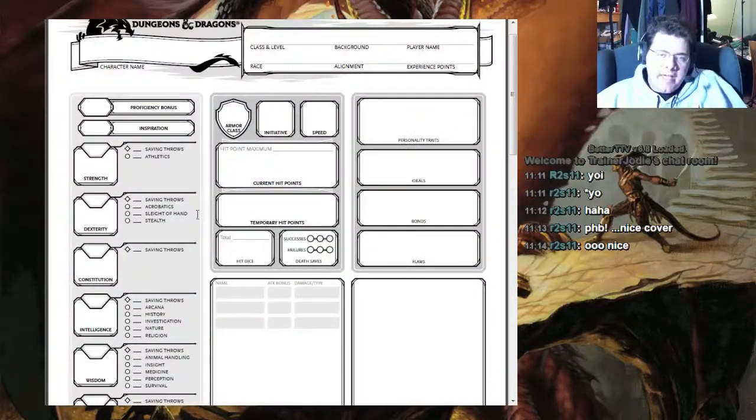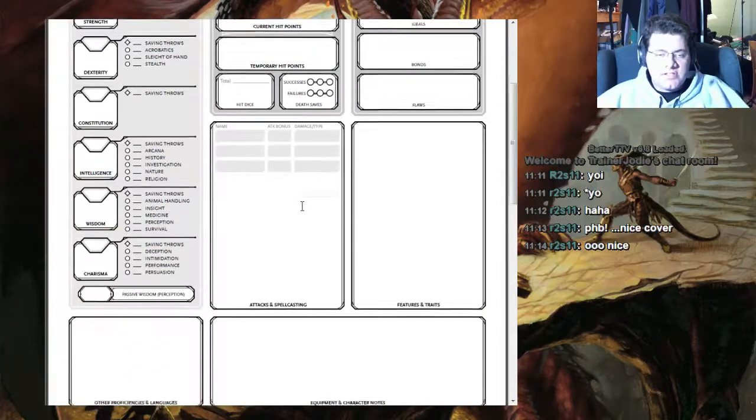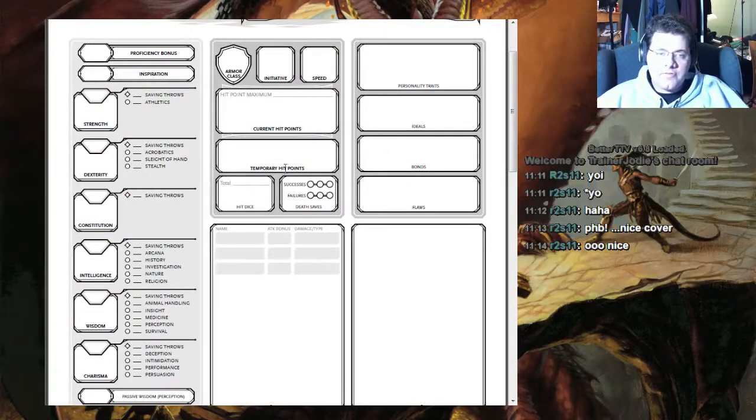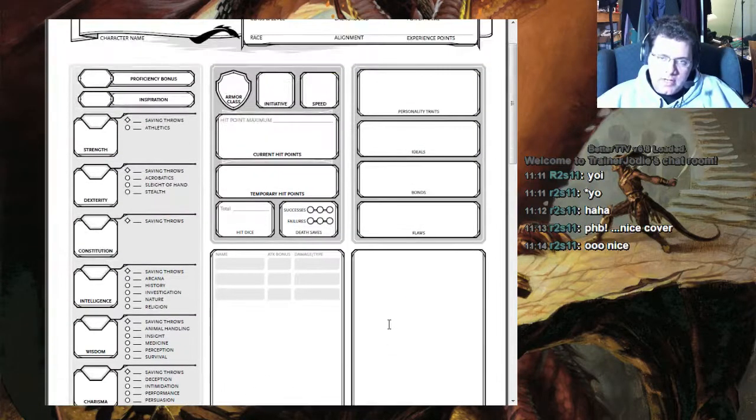I built this PDF myself, just smudging together a couple of the different pages, because this is how I like my character sheets. On the top here is the sheet that I use the most with my characters, because it has most of the stuff you will use every day. It has your skills here, this is where your weapon attacks will be, this is where I put my features and feats and other stuff like that, this is where all my equipment goes, this kind of describes my character, and this is the stuff you use in combat: your armor class, your initiative, your speed, hit points, temp hit points, all this stuff. This is death save throw stuff.